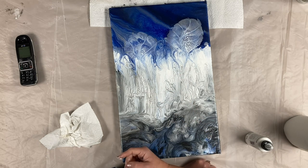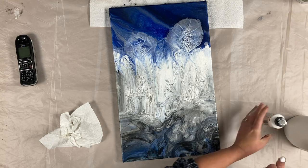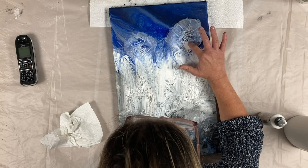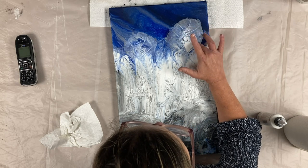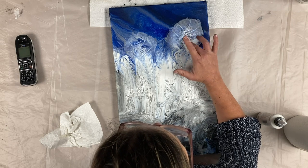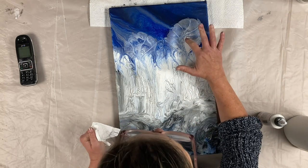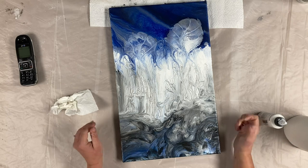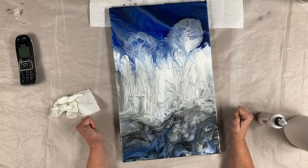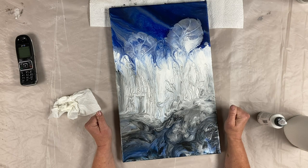Now you can see already that it's beginning to knock those shapes back. I wonder what it would look like up here. Because you can blend it in with your finger. Just leave that bit there. See how that dries. Might be okay. Anyway, so I'm going to carry on doing this for a little bit and then see how we get on.